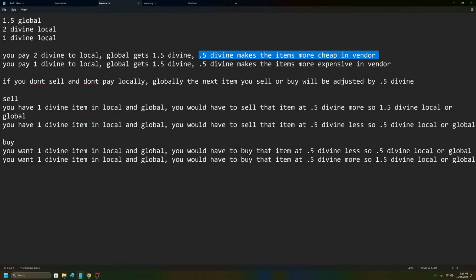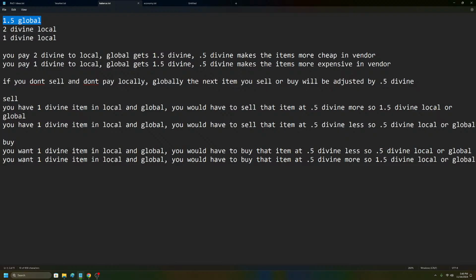Alright, so let's talk about now this player market, not the vendor market, the player market. So like when you go on the trade website or you go to Faustus, whatever, right? Let's say it costs 1.5 divine. For one player, it costs them 2 divine, and for another player it costs them 1 divine based on their local vendor prices. Okay, so these are vendor prices, and this is the player market price.